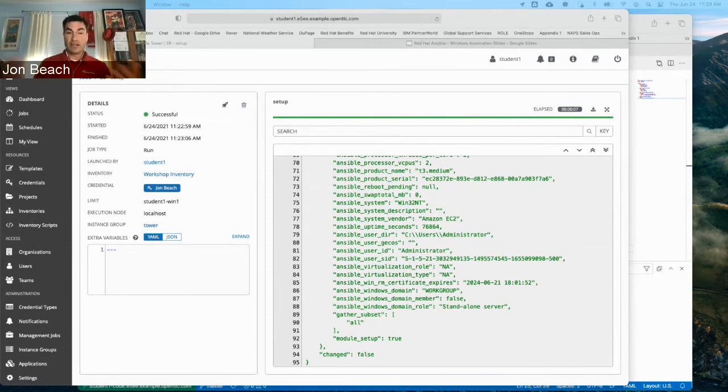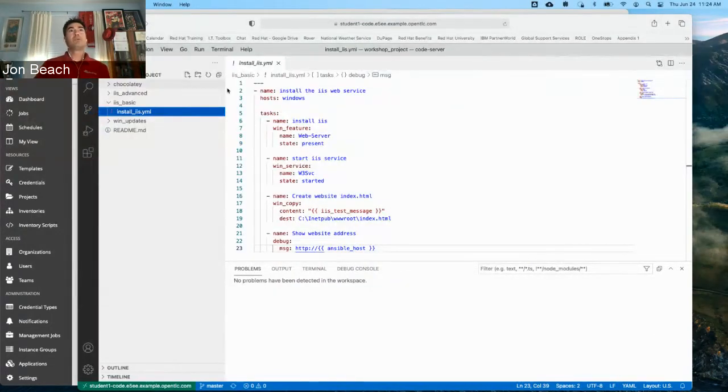And you could log in and create these playbooks, write them yourself in a Visual Studio environment, save them to your Git repository, and then link your Git repository to Ansible and run your playbooks from there. So that said, here is your Visual Studio Code environment that I had set up on my other window here.